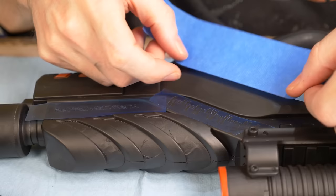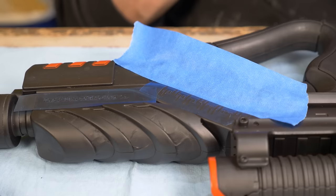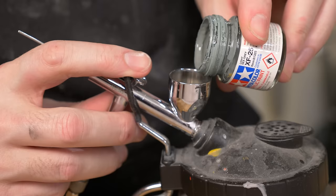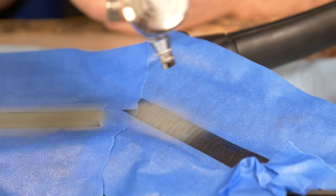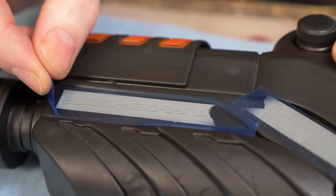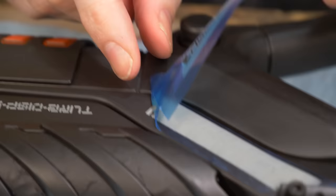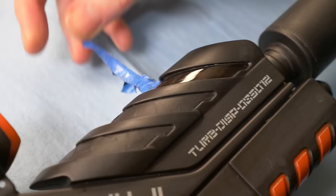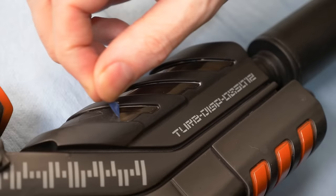I'm just gonna mask around this. I don't have to do the whole thing again, but just enough to keep the overspray from getting different parts, and then we'll come in with the airbrush to paint it. Oh yeah, there it goes. All in one piece. Yeah. And finally take this masking tape off. Oh, that's cool. That's really cool. Now, I was pretty particular about the text. If you can figure out what that's for, let me know down in the comments.